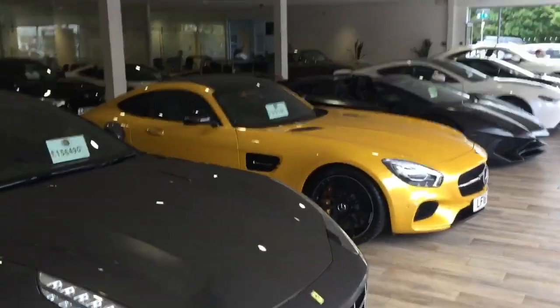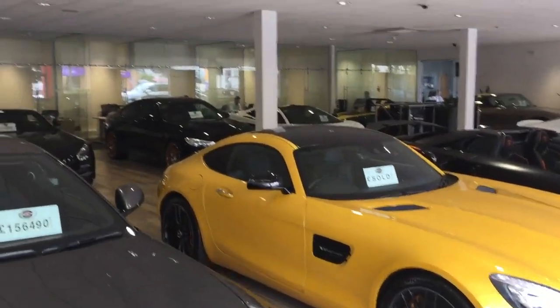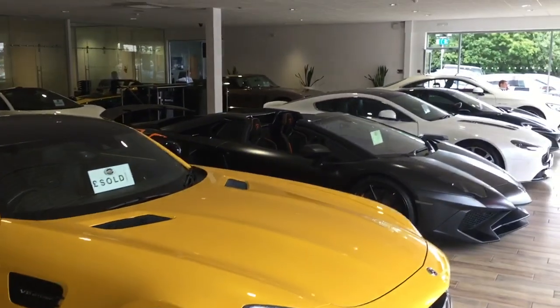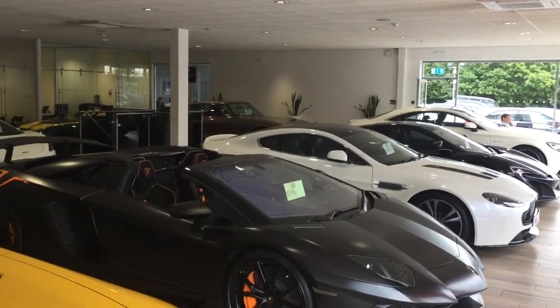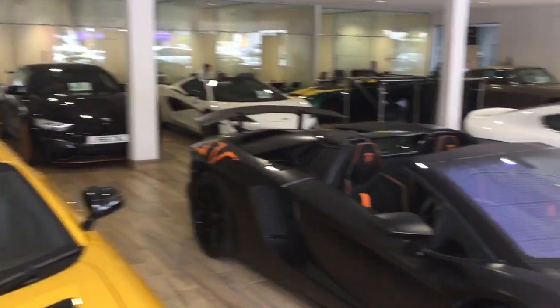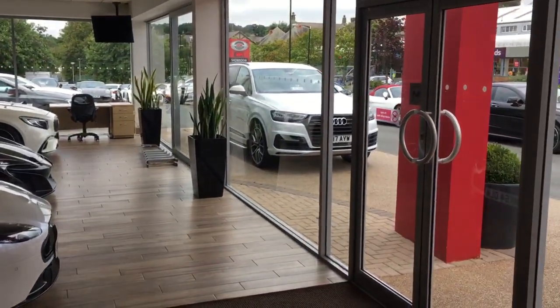We're all really proud of what we've got here. Got some really rare and fantastic vehicles in the showroom — got an M4 GTS there in the background, an Aventador SV here, and a Jensen Interceptor over in the back corner. So it's all our own stock; we don't sell on behalf of anybody else just to make the website or the showroom look good. Giles the Managing Director has built the business up into what it is today.